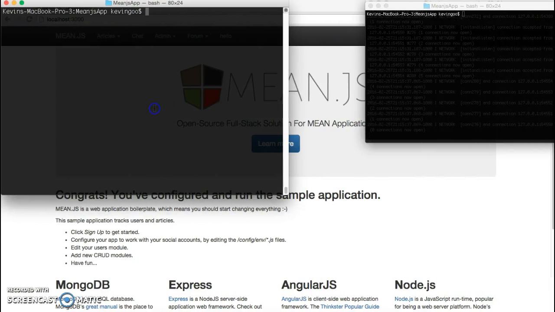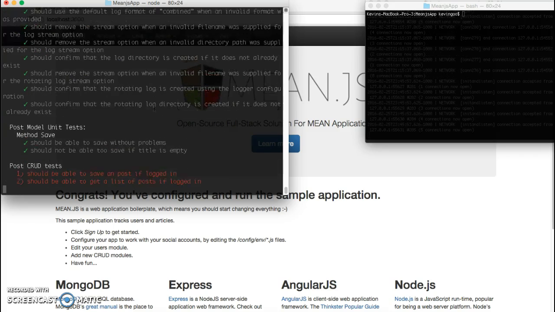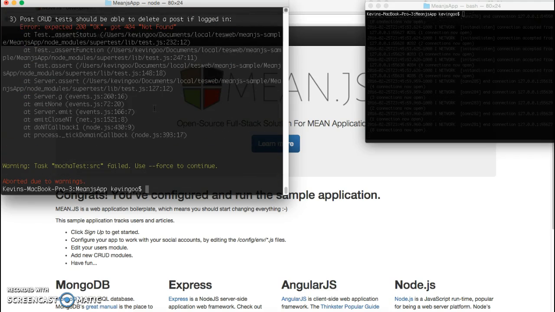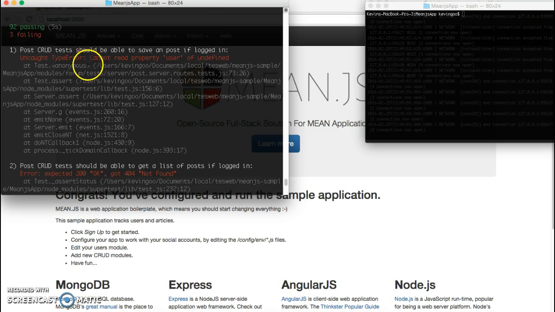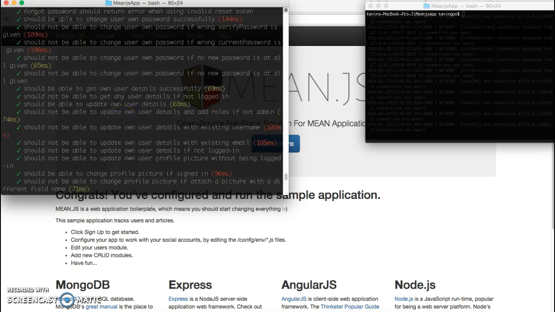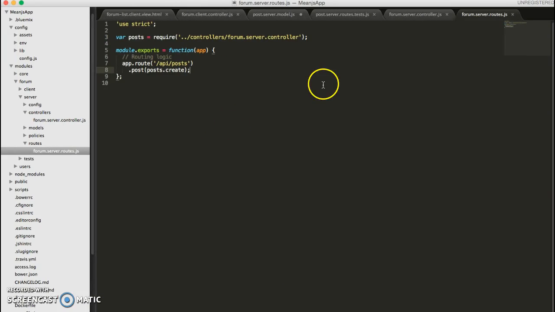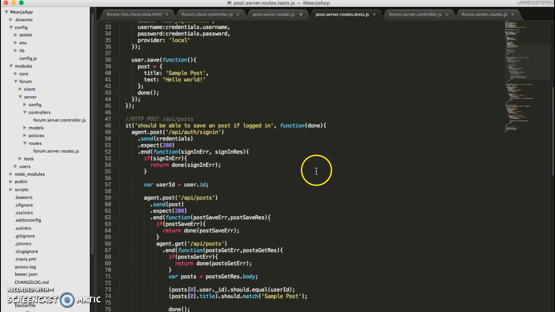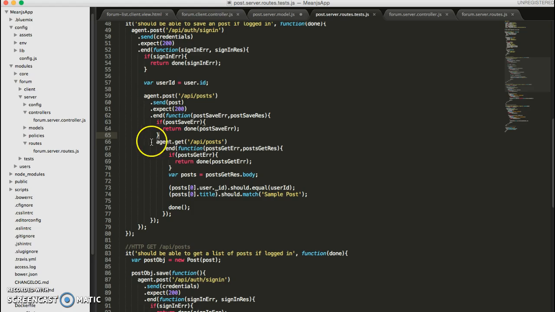Now we can try to run our tests, and it's probably going to fail because of the way we wrote the test. There are some errors that we'll go over after we run this. So of course the delete and the get tests will fail, but first we want to just try to make the create post test succeed. Okay, so let's go back to our test. So of course we didn't implement the get route yet.